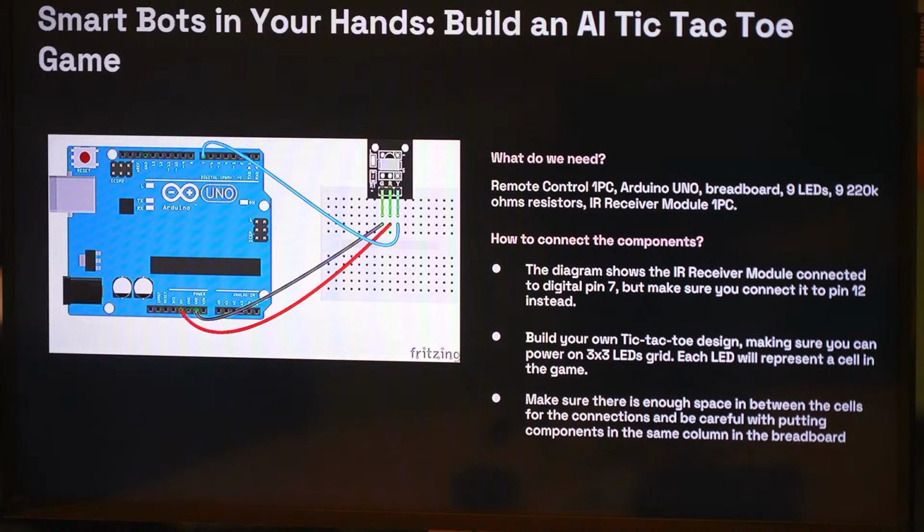Well, pin 2 is the first one. So this is pin 2, this would be pin 3, pin 4, and that's it. And be careful whenever you do the second row that it doesn't collide with these columns. It should be in different columns. You don't want to mess up with this energy. Yeah, remember that.